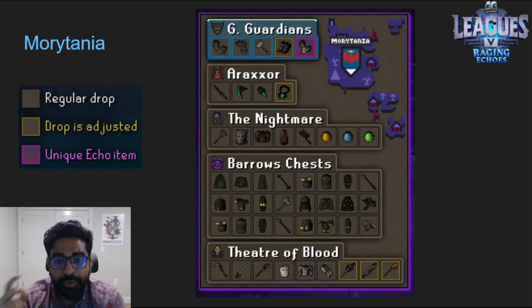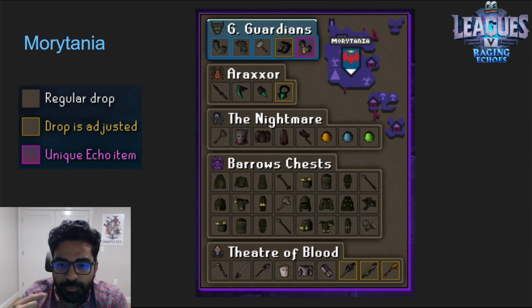In addition to that, we have the brand new boss Araxxor, which would normally drop a part of the Rancor amulet, but now you don't need to combine that with the Amulet of Torture, which means you no longer need to go to Kandarin to get the Amulet of Torture. And Araxxor just becomes super duper more powerful, right? This is going to be your best in slot melee amulet.